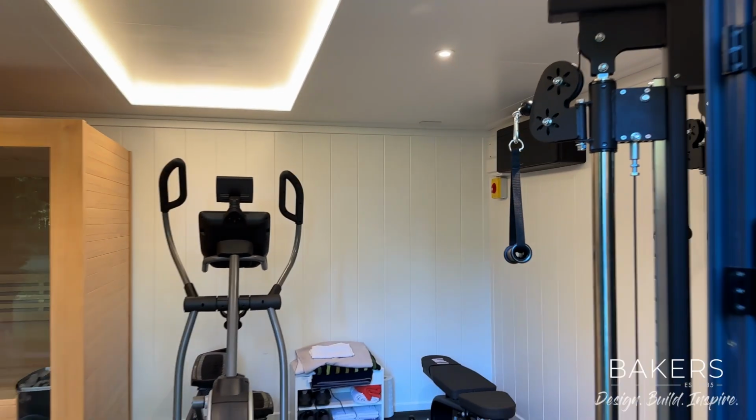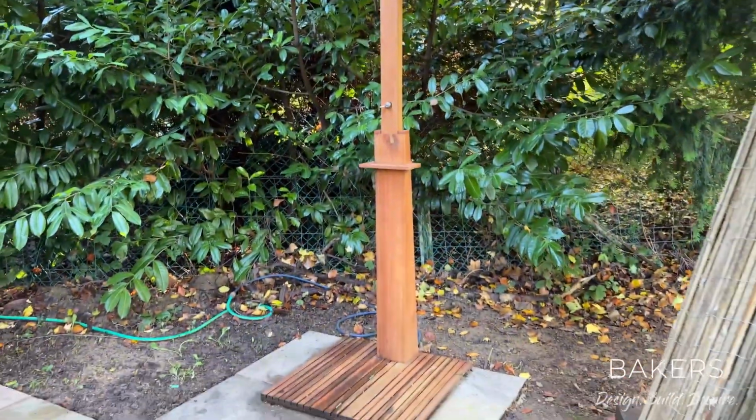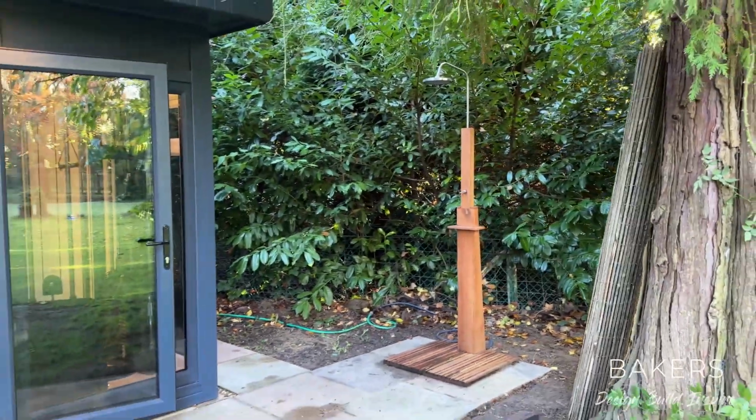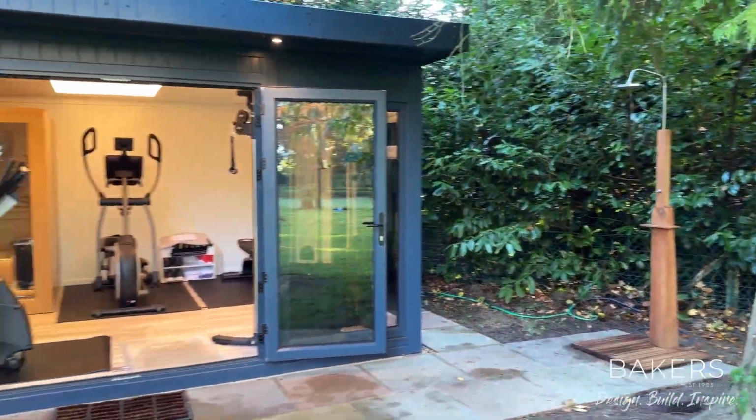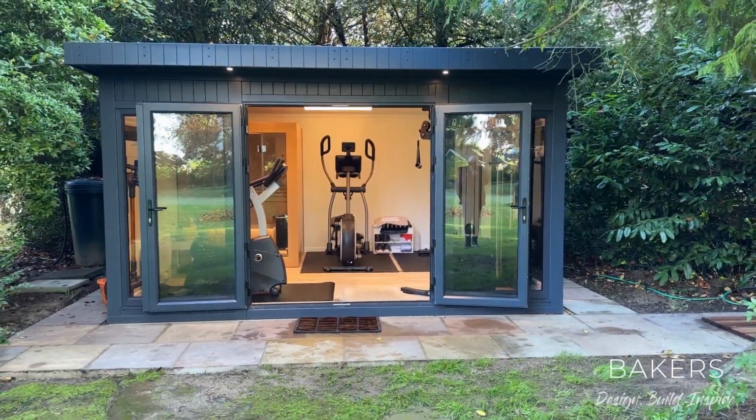I really like that there, and something I've not seen before actually, but I really like this, so I'll share it with you. This client has bought a standalone outdoor shower. Not crazy money, he said, but has worked really nicely. So for cold showers after your sauna, what a great idea. Just connected up to the hose right now. So I think it really works well.